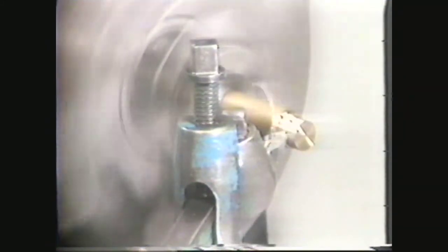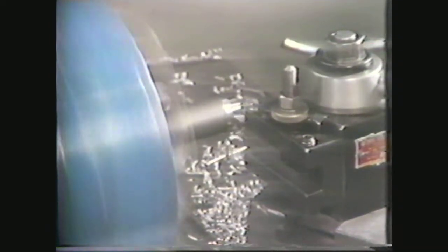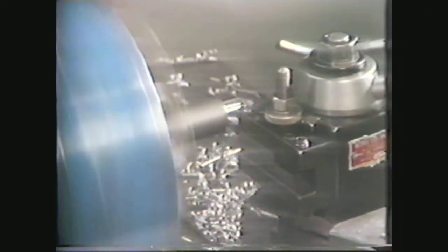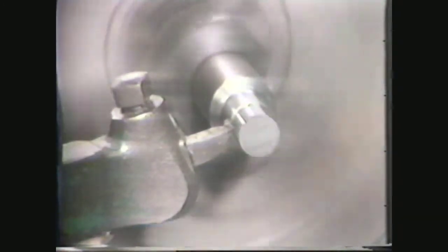The other factors which influence the selection of your cutting speed are: 1. The material you are machining — hard material requires a slower cutting speed than soft or ductile material. 2. The tool material you are using — cemented carbide tools can be used at higher speeds than high-speed steel cutting tools. 3. The operation you are performing — forming operations require slower speeds than general turning operations. 4. The feed rate and depth of cut you are using — heavy roughing cuts require slower cutting speeds than light finishing cuts.